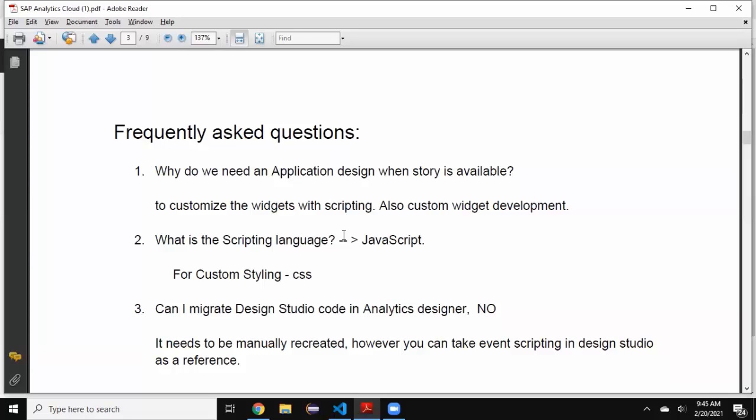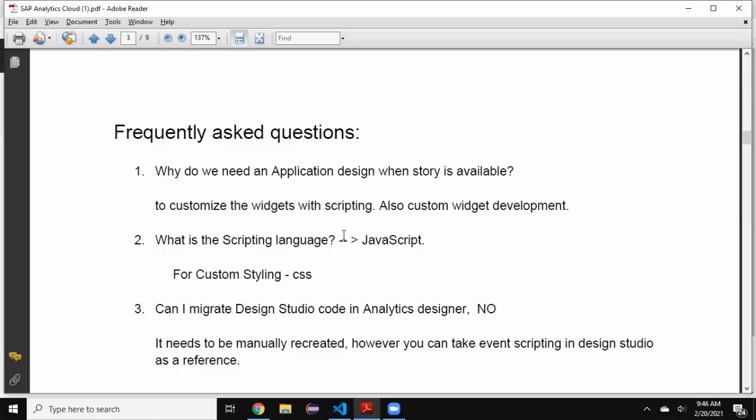And the other question we always frequently see: can I migrate Design Studio code into Analytics Designer applications? The direct answer is no at this time. There's no direct migration process to migrate your existing Design Studio or Lumira Designer applications to SAC Analytics Designer applications.